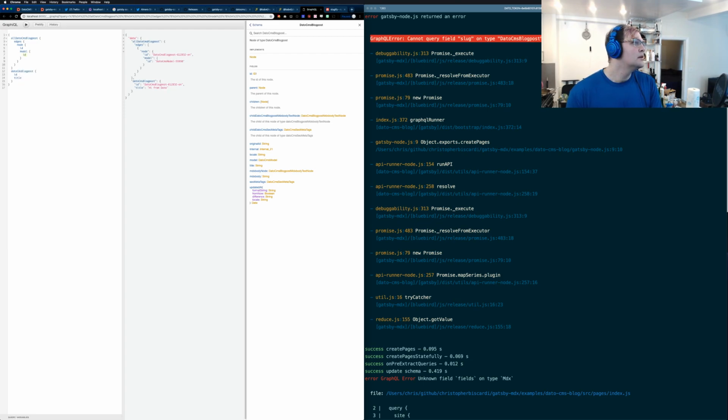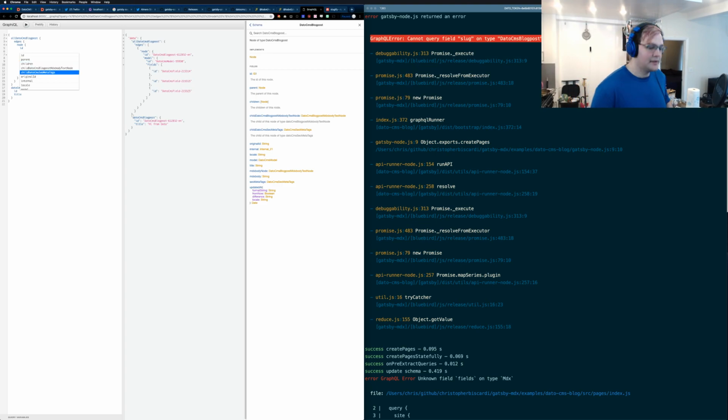Model, maybe it's on model? Sortable API key. This doesn't look like what I want at all. I just wanted to say slug somewhere so that I can query the slug. There's title. There's internal, there's model. Yeah, why do I not see a slug on this?